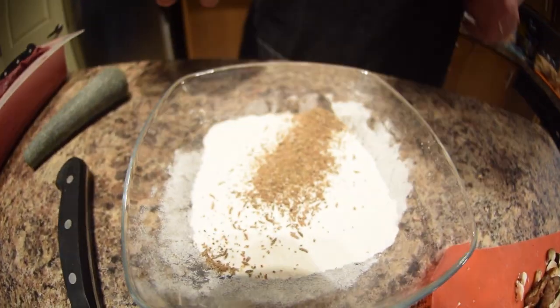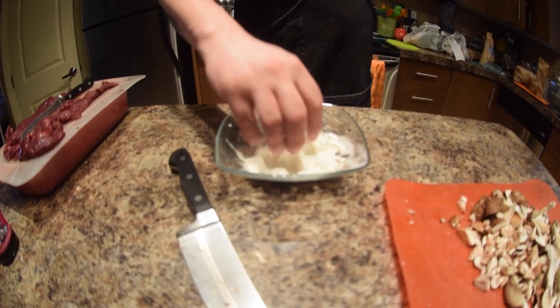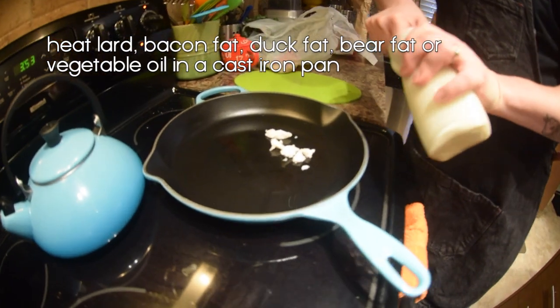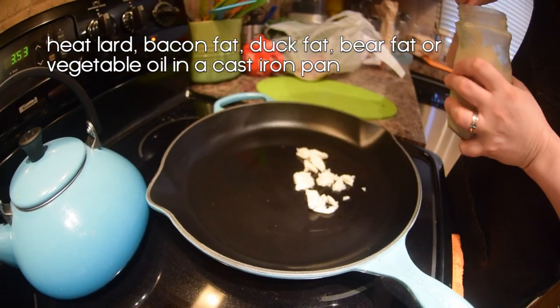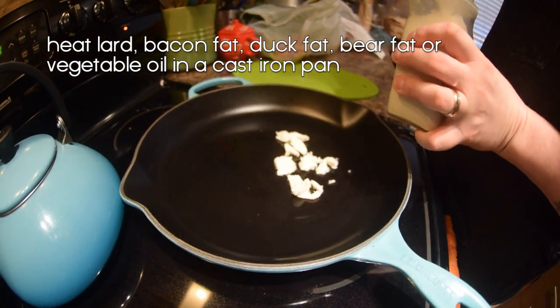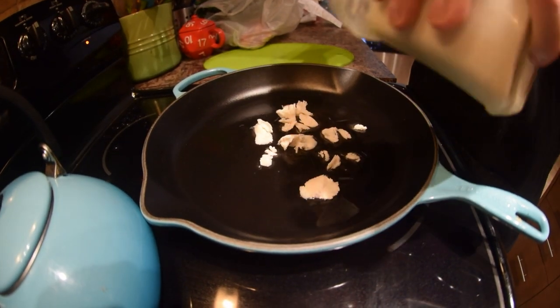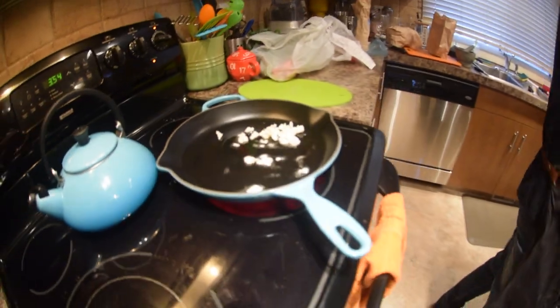Throw that in there with some salt, some bear fat. Throw some of that in my cast iron pan. We're gonna fry these cutlets like a fucking man. That's something else. It's the best fucking moisturizer too. So you rub bear fat on your nuts and you have nice smooth balls. Yeah, it definitely smells different.